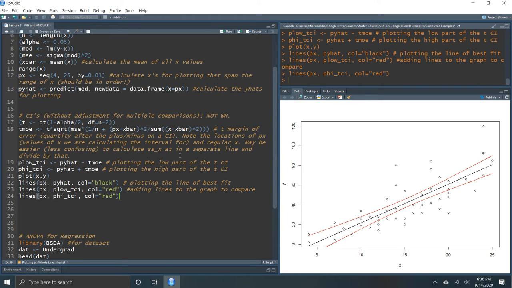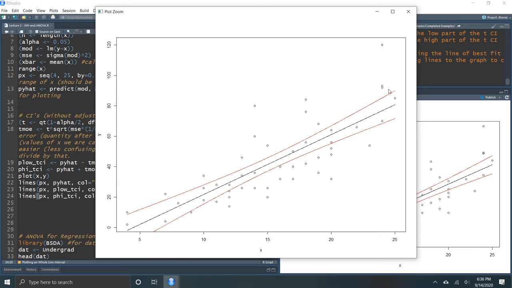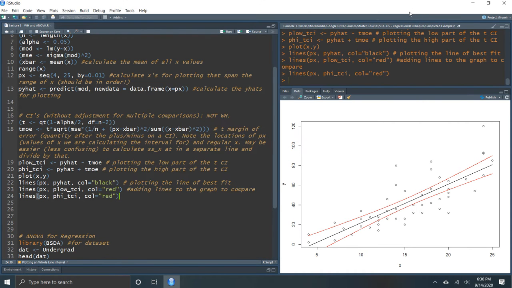Again, you'll have to modify this to make the Working-Hotelling band work. But I would tend to do this with a separate set of plotting characters such that this line is really high resolution so that we get this nice smooth curve. Now with this many data points, you'd probably get a decently smooth curve anyway. Sometimes you will, sometimes you won't. It depends on how many data points you have and if they truly are continuous over the x-axis or not.